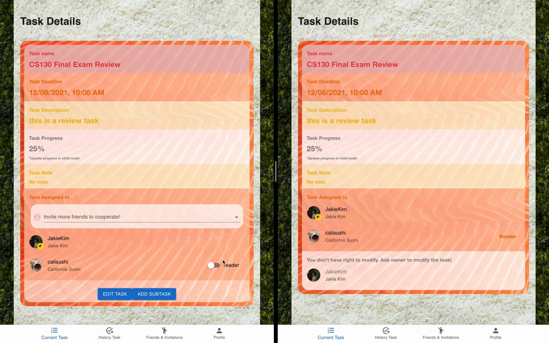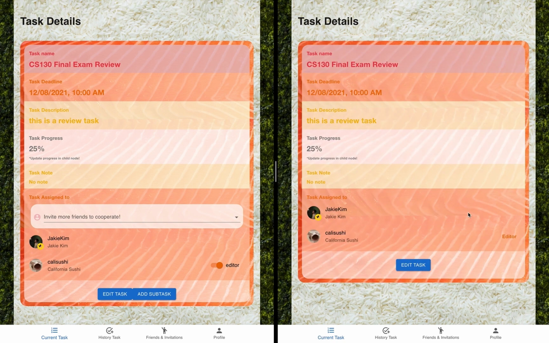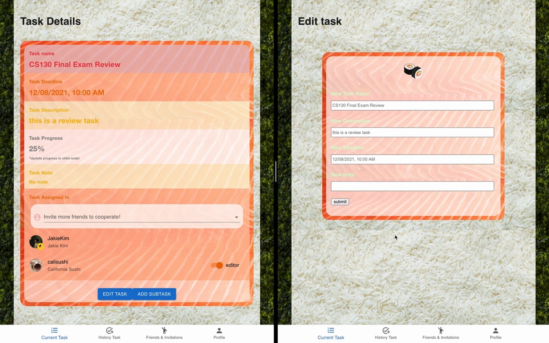So if we want to grant editor permission, we only need to click this button here. So right now, Kali Sushi has an editor permission. So if we refresh this page, we will see that Kali Sushi's permission becomes editor, and Kali Sushi can actually edit these tasks.